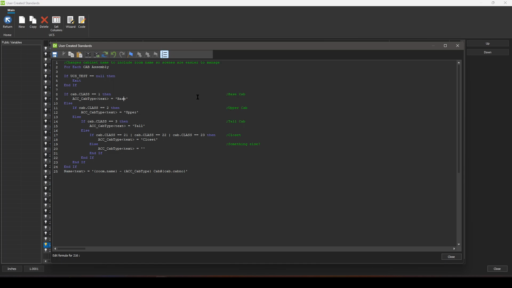So that's the really, really poor explanation for why upper cabinets are not being named base, or really why base cabinets, after we name them base, are not then just being named upper and then being named tall and then being named closet, right? Why does the base cabinet not just go through all of these things? Because at this point, its criteria was met. It's like, all right, I did what I'm supposed to do. I'm out of here, guys, later, right?